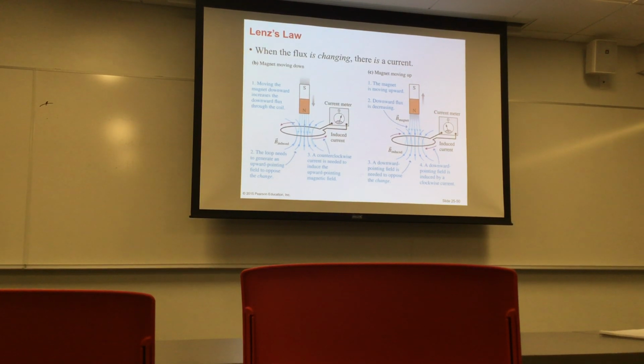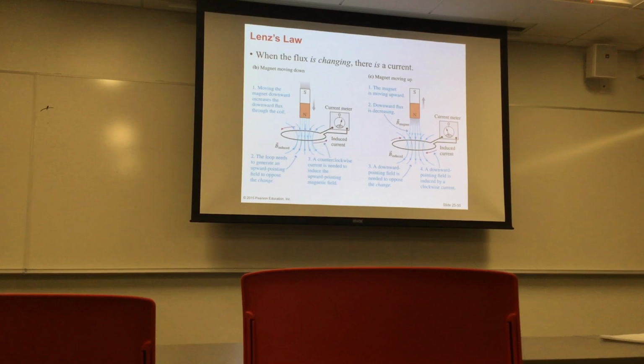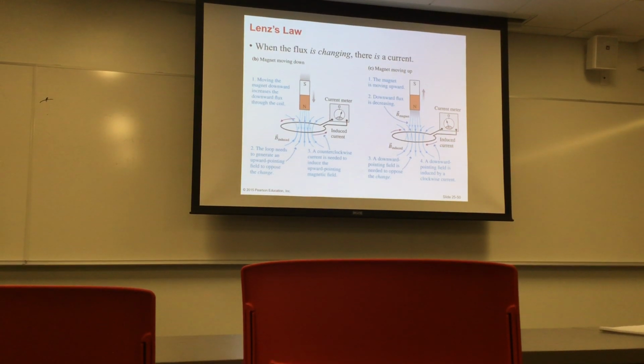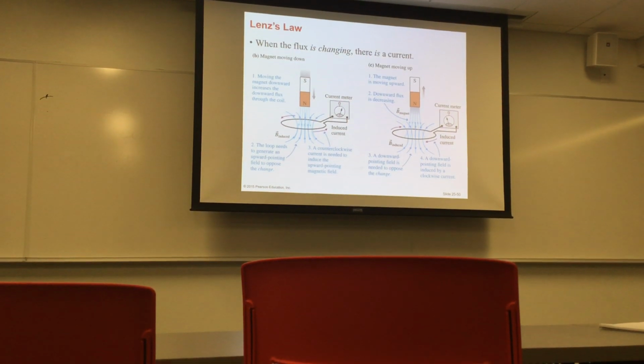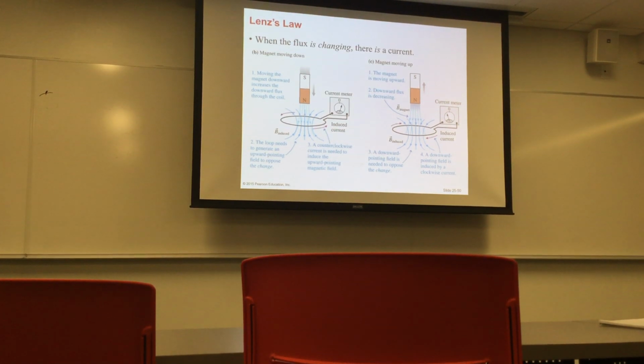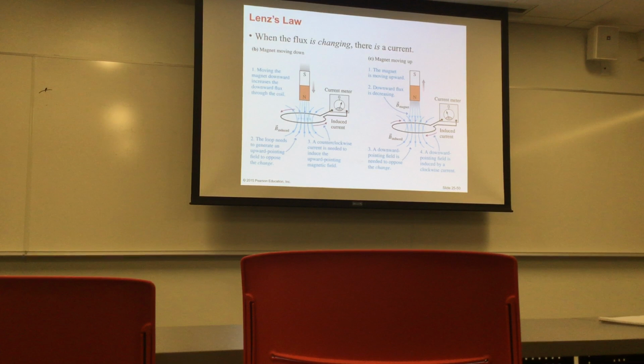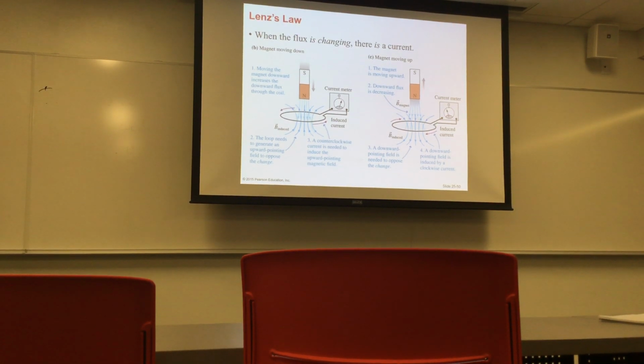All right. So that is another reaction to what it had, and now it's going to change it. It's changing by the fact that I'm moving away, and the current is there to react to that change, right? In this case, it's losing magnetic field, so it wants to add it. In this case, it's adding magnetic field, so it wants to subtract the addition of magnetic field.